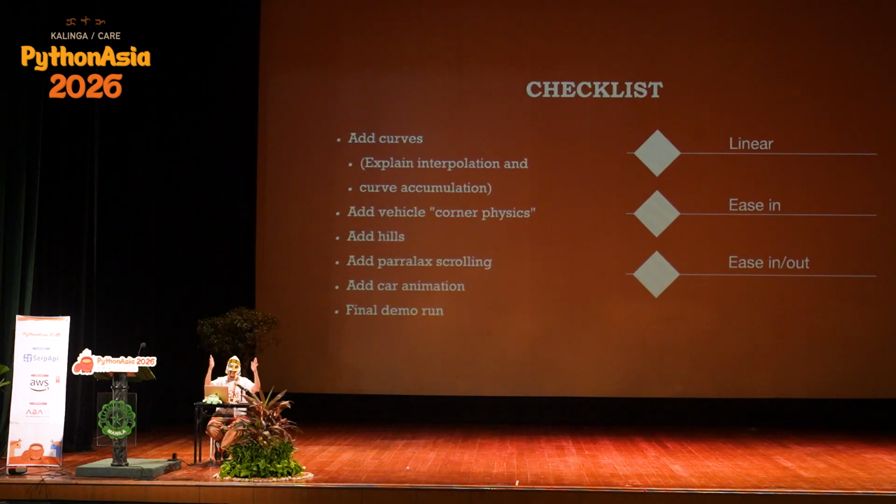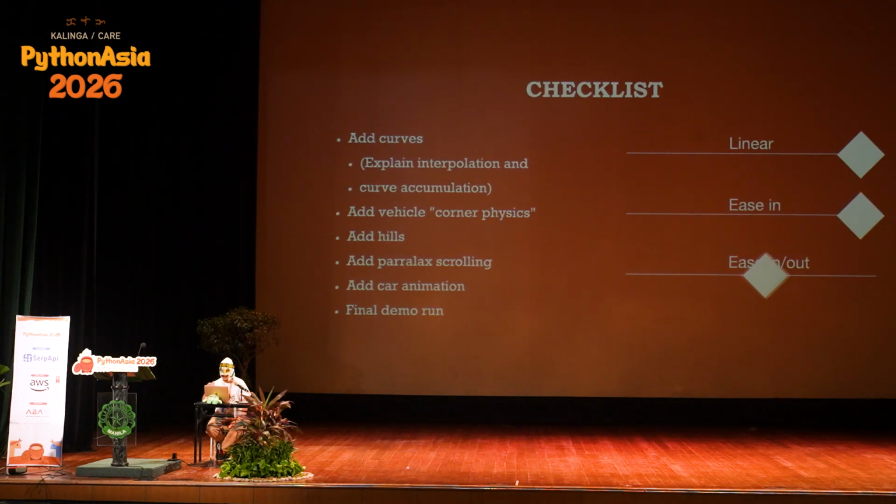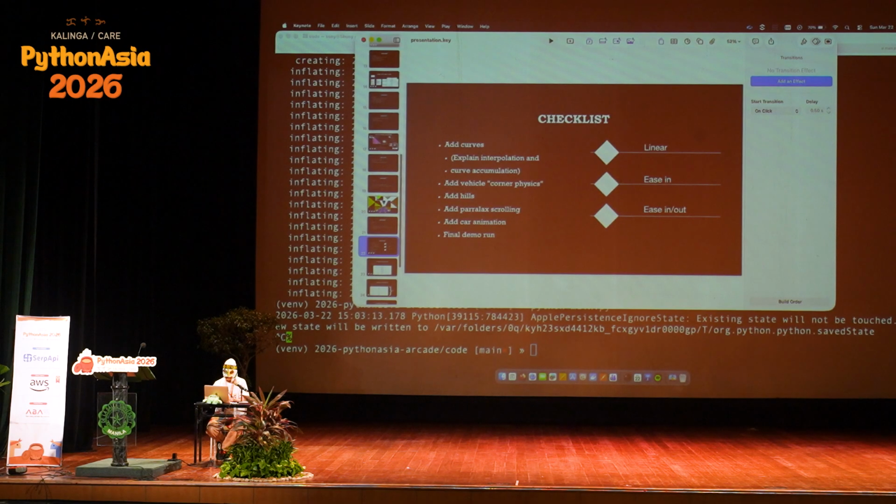Now, in a racing game, we're going to curve to the left and to the right. I need to explain something called interpolation. Here I am showing 3 kinds of interpolation. Linear, ease in, and ease in out. They would arrive at the same location at the same time. However, the timing in which they get there, or rather, how fast they move between different points, is done using the formula. So let's go to the curves.